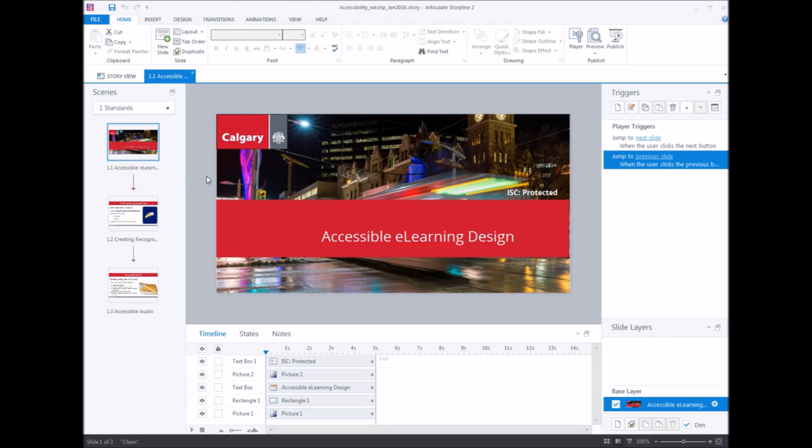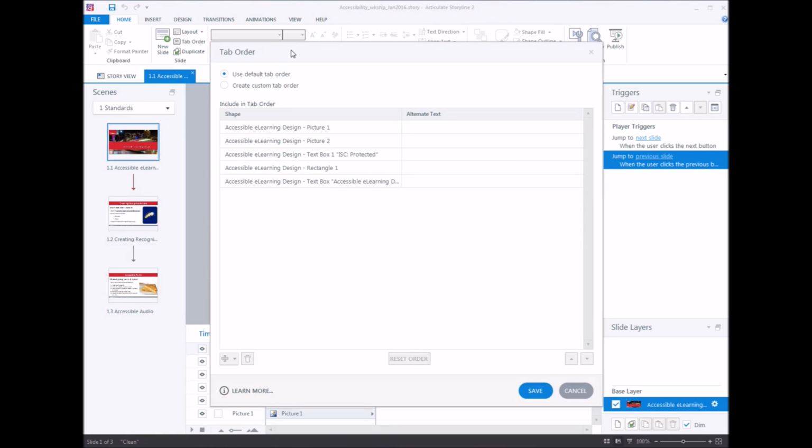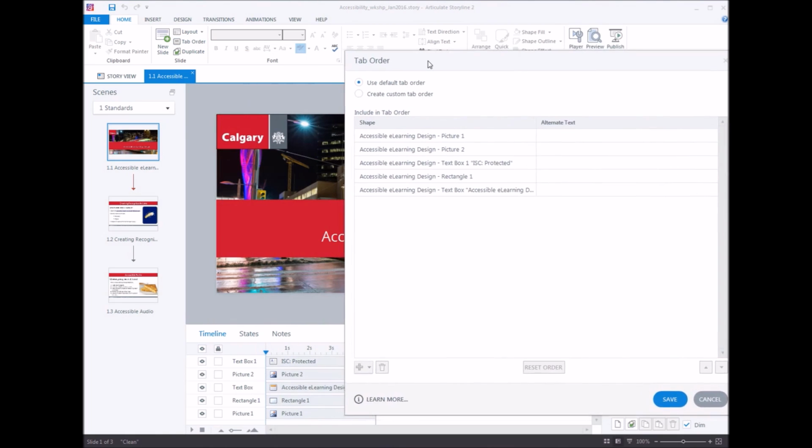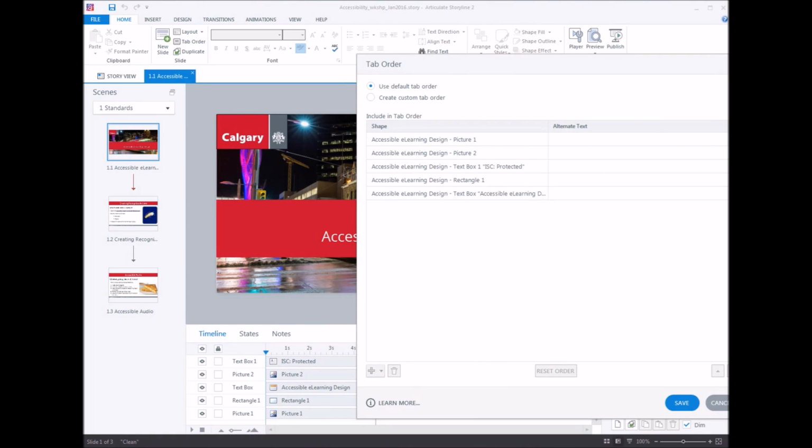So to change how the screen reader will read the screen is the same as changing the order with which the keyboard user can tab through the screen. So we'll use the tab order button, and that's a really critical idea. I'm just going to move this over here a little bit so we can kind of see what's happening.